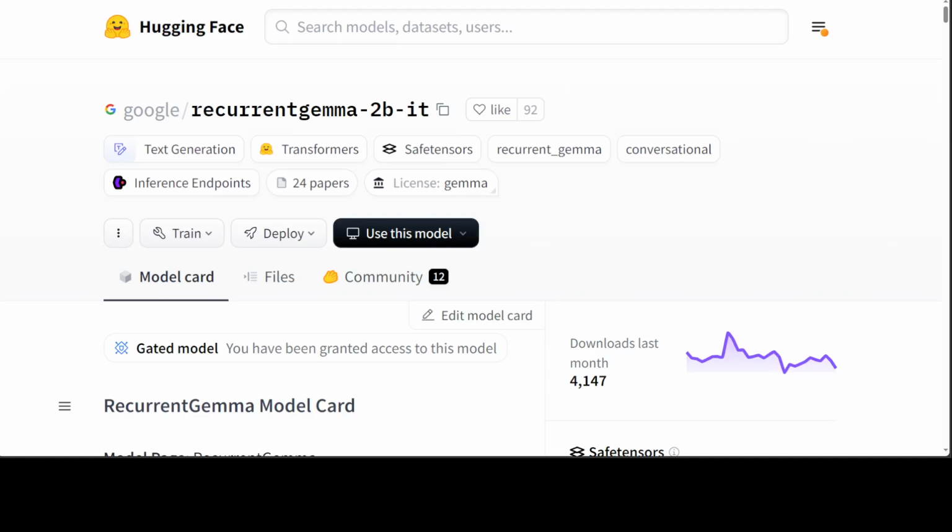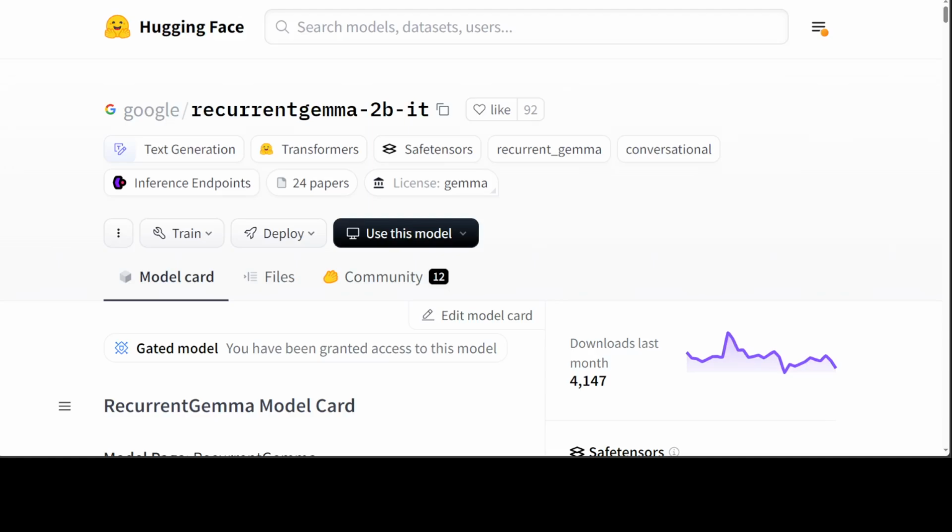Okay, so first let's check what exactly this Griffin architecture is. As I mentioned, Recurrent Gemma is a family of open language models built on a novel recurrent architecture developed at Google. Both pre-trained and instruction-tuned versions are available in English. Like Gemma, which we have covered a lot on the channel, recurrent Gemma models are well suited for a variety of text generation tasks, including question answering, summarization, and reasoning.